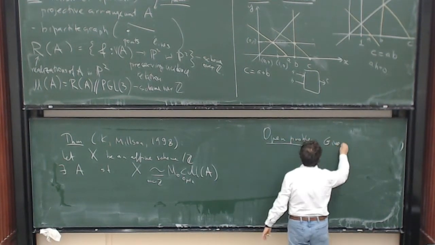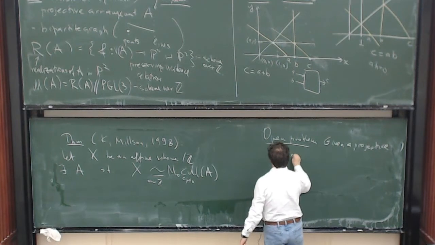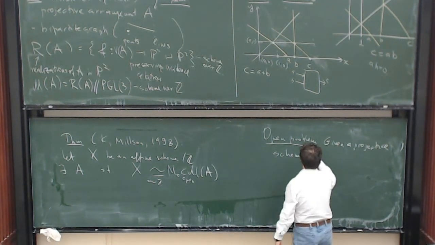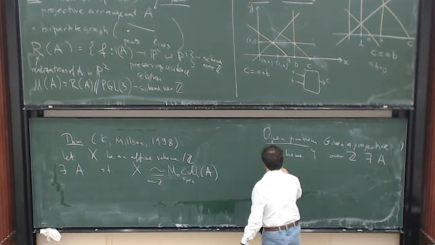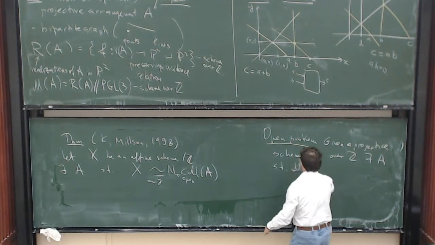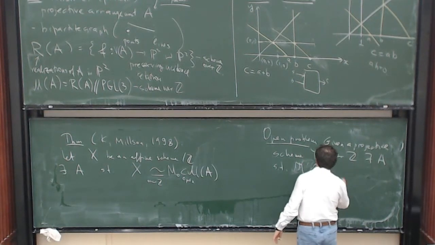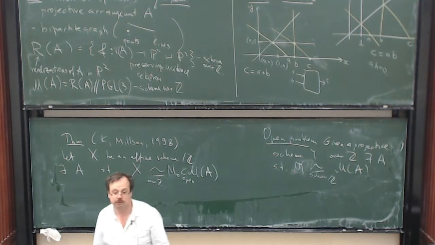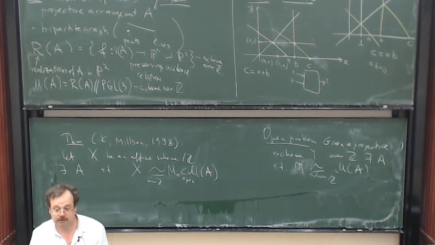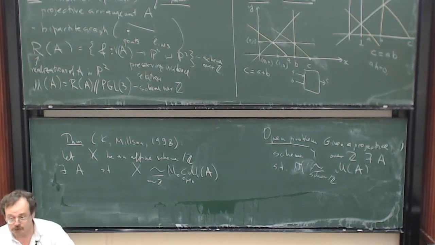So given a projective scheme, let's call it maybe not X, but Y over Z, there exists A so that M of A, well, Y, is isomorphic as a scheme over Z to moduli space of A. And I have no idea whether it's true or not. If it's false, there are some very interesting abstractions. Because again, this arrangement is extremely powerful. They're as powerful as bipartite graphs, so you can encode all kinds of stuff into them.